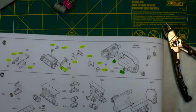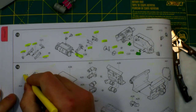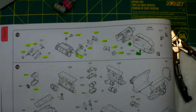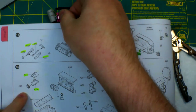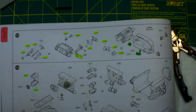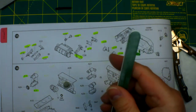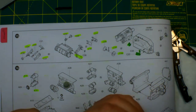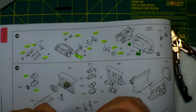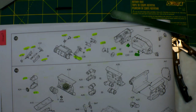So, now, we are still on this step. We're going to mark off that we did 13 and 14 in case we have to cut this video short. And then now we're going to look at doing A24, which I have right here all cleaned up. Take a look. I just want to hit this. I believe this is like 1800 grit. It's called Micro Mesh. They're good files for knocking off little burrs and stuff.